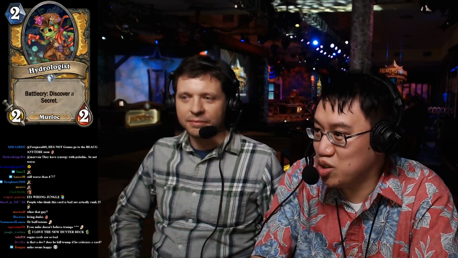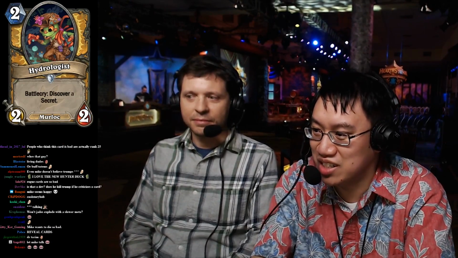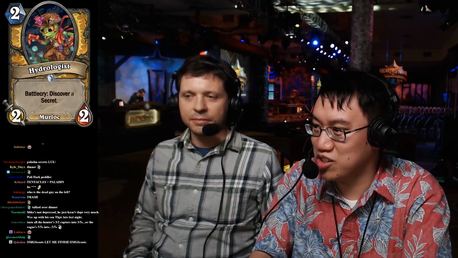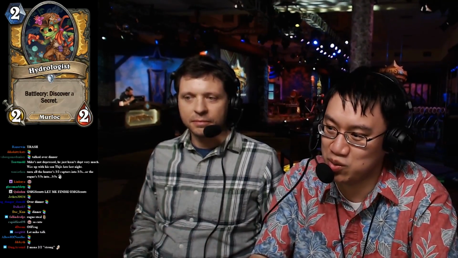I like it. Hydrologist. So 2 mana 2/2 draw a card is clearly really good. I think the card to compare this with is Dark Peddler. Dark Peddler, a Warlock card, 2 mana 2/2, discover a 1-cost card. This is surprisingly similar in that it discovers a 1-cost card because Paladin secrets are always 1-cost secrets.